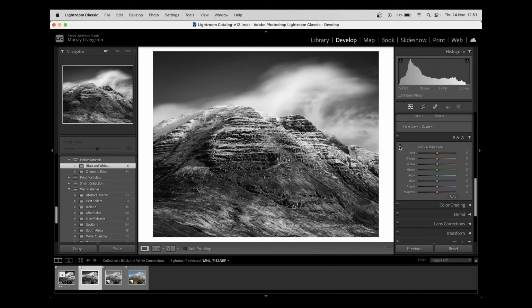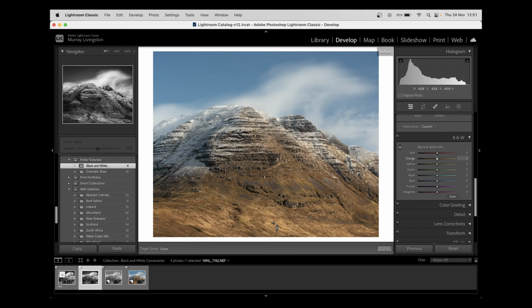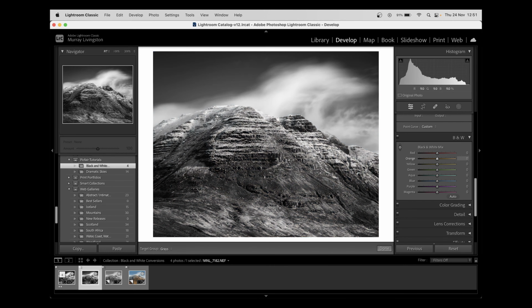So if I click on this little circle here, it's actually going to show us which color we're adjusting when we hover over the image. So here in the sky, we know that that's blue, and we can see that the blue is highlighted there in the panel. And likewise down here are oranges and yellows, so we can see as we move around, that's what's being affected.